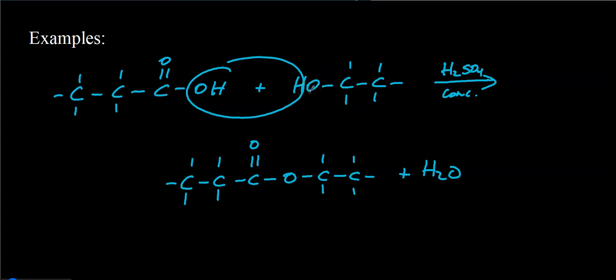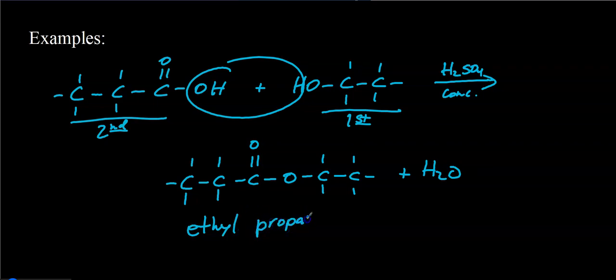And we kind of talked about it with naming esters. And I think I introduced this. The alcohol goes first in the name. So this was ethanol. And then the carboxylic acid goes second. So that's the first part of the name. This is the second part of the name. And so what is this ester called? Well, our alcohol was ethanol. So that's ethyl. And then our acid was propanoic acid. So this is ethyl propanoate. And then, of course, we get some water produced there as well.